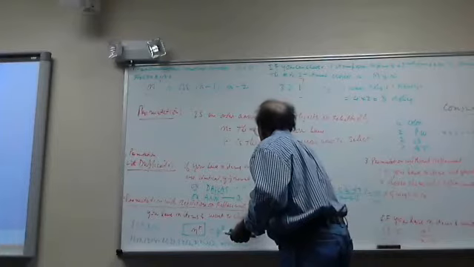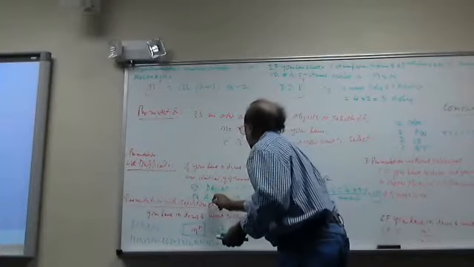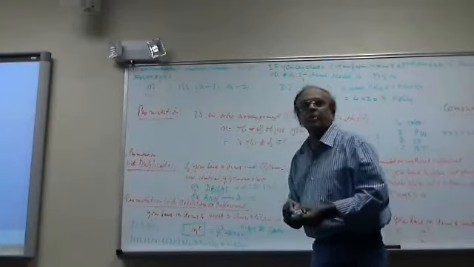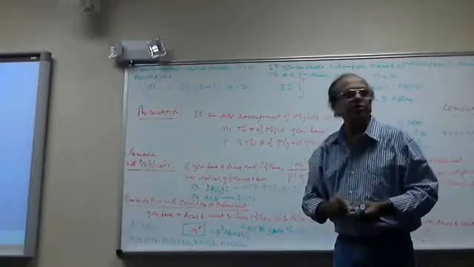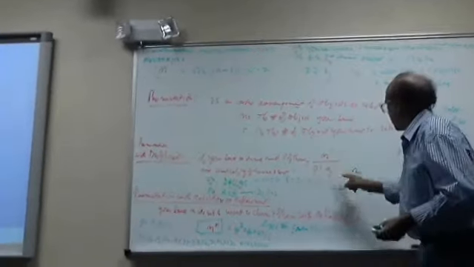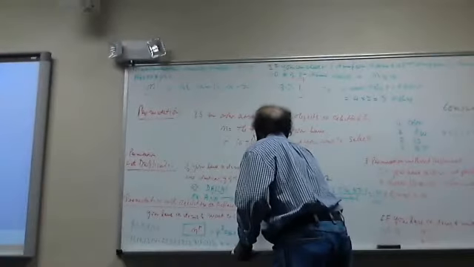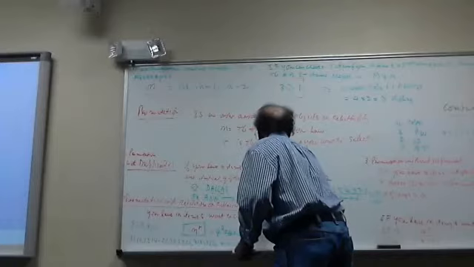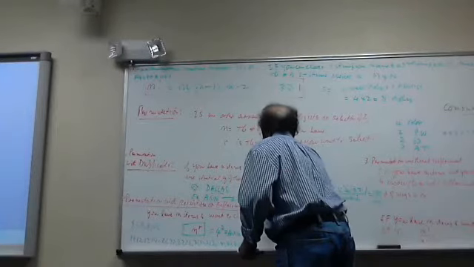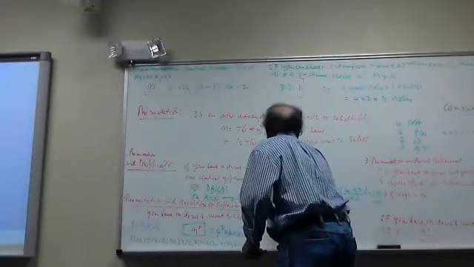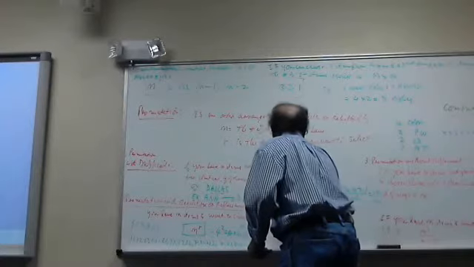We don't have any more repetition. P, Q, and R here are our repetition of letters, and we only have one repetition, the N. So this is going to give us 3 factorial over 2 factorial. And this is going to be 3 times 2 times 1 over 2 times 1. This cancels out that, and that gives us 3 ways. So 3 ways we can arrange the letters of the word ANN.